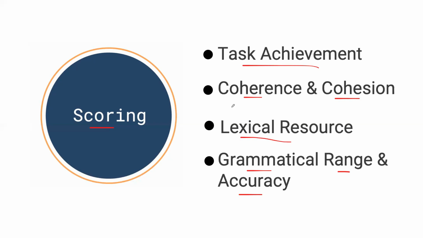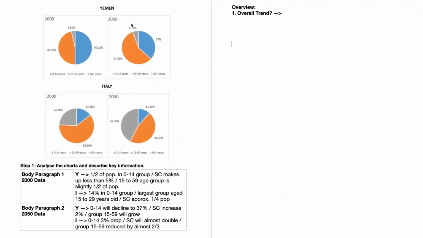All right, so let's go back. I'll look at the overall trend with you, and then we will go ahead and start writing our essay. Okay, so we're back, and we have, of course, our 4 pie charts on the left, and I've added this overview overall trend to make some notes. Now, let's just take a look at these pie charts.